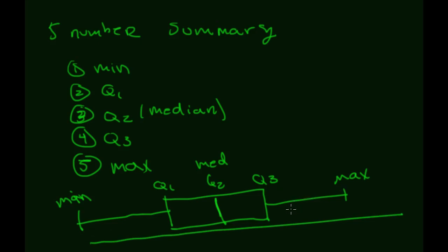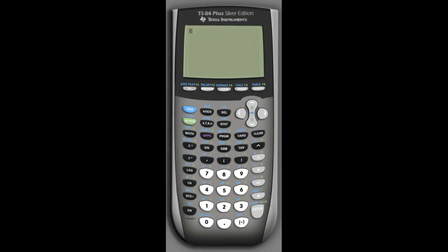So we're actually going to use the calculator to create a box plot. So let me switch over to the calculator here and we'll move forward. Okay, so if you look in the notes for this section, there's a data set provided in there. I'm going to use that data set to create first our 5-number summary and then our box plot using the calculator. So I'm going to go ahead and go to Stat and Edit List 1, and I'm going to put in there that data set. So bear with me a second here.